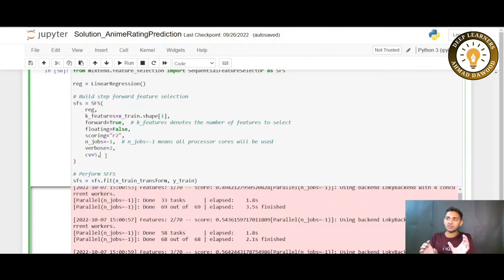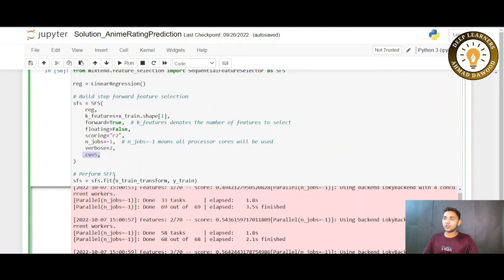Here, if I mention CV is equal to 5, it means you will split your data into 5 parts. 4 parts will be used as training data points, and the fifth part will be used as the test data points in the first iteration. The second time, the fourth part will be used as the testing data set. The third time, another part will be used as the testing data points. In this way, 5 different testing sets will be used, and you will get 5 scores and calculate the average of those scores. This is how cross validation works, and you can explore and learn it by searching. It's very easy.